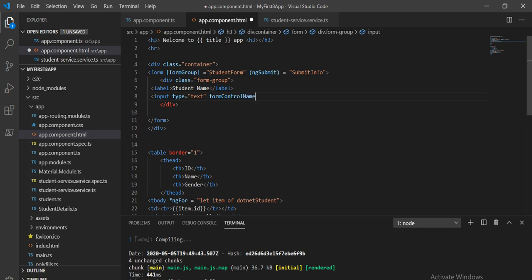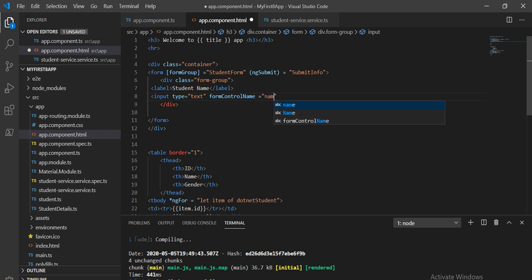This is mandatory for the reactive form. If we are going to use the reactive form, we need the form group and then the form control. The form group is basically a collection of the form controls which we are going to take here. So these two are mandatory. So I recommend again, before proceeding, have a look at how we create the reactive form, so it will be very easy to understand.